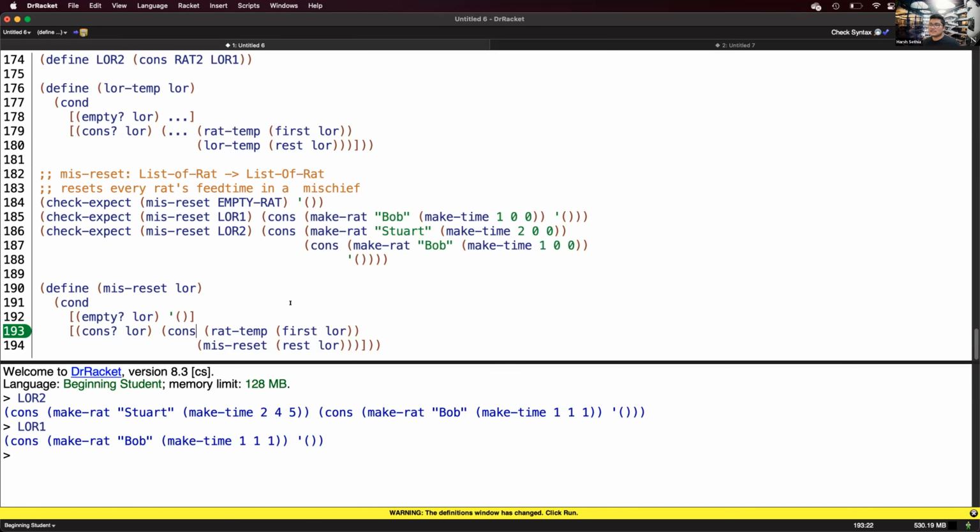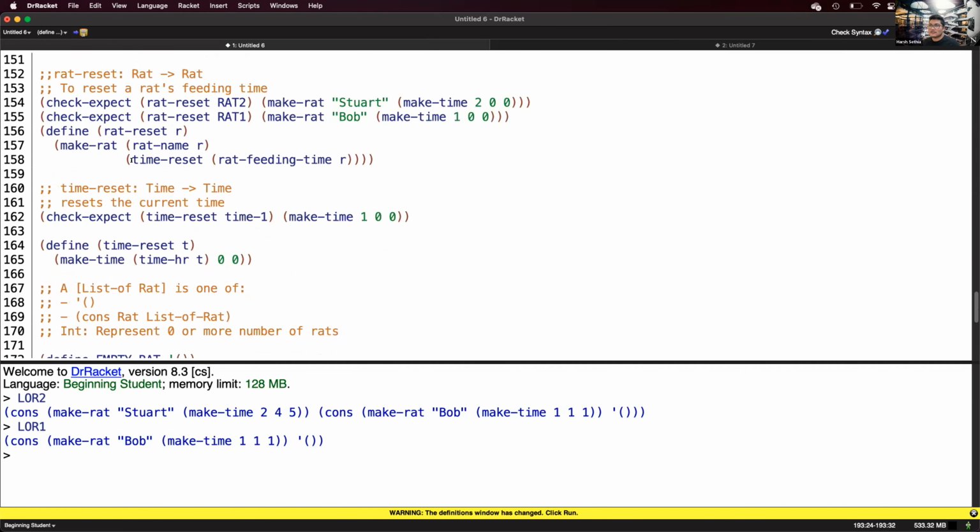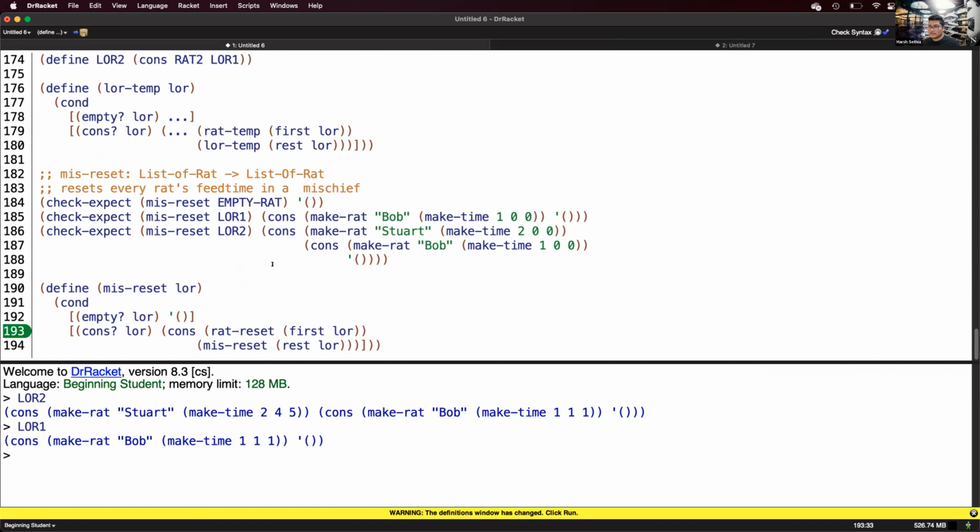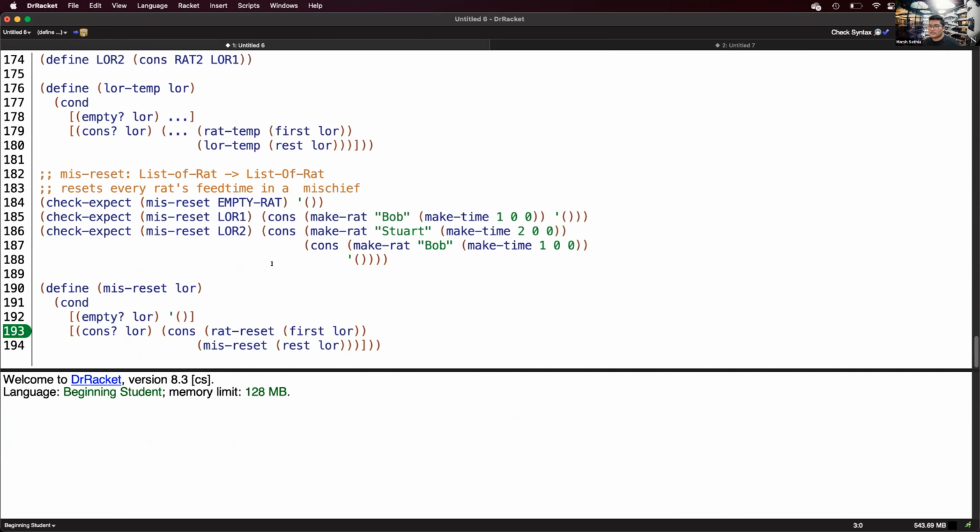And one of the best things is, since we already defined a helper, which takes in a rat and returns a new rat, in this case, it's called rat reset, we can essentially just call the same helper function, which helps us do the same thing. And if I run this thing, all the tests pass.